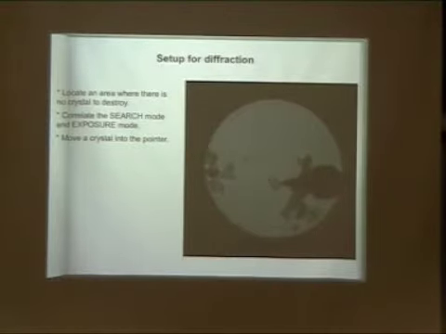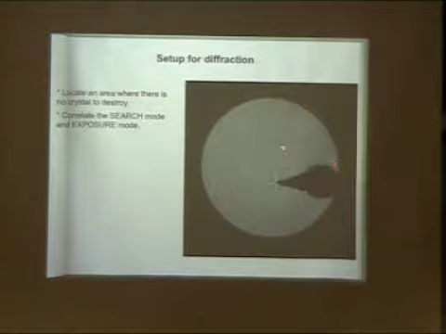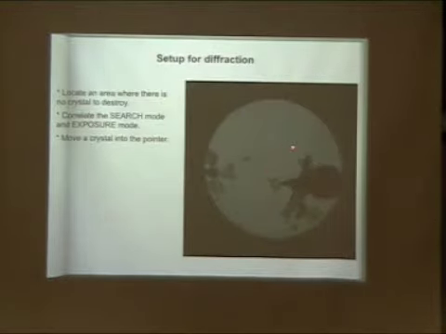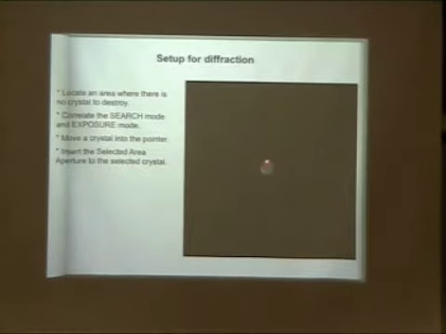Then what you do is, because remember here, your beam is actually a very large size, right? And then your crystal is much smaller. And if you have a beam size of this one, you're including many other things into the diffraction. So you will have a mixture, not a diffraction from only one crystal, but from a whole bunch of different things, which generate a lot of mess in your diffraction. So what you do is you put in an aperture. This aperture has the right size, it was shifted a little bit, but this crystal, right? It selects the exact area you want to generate diffraction. Then you switch to the exposure mode, and then you generate the electron diffraction pattern, and you record it.